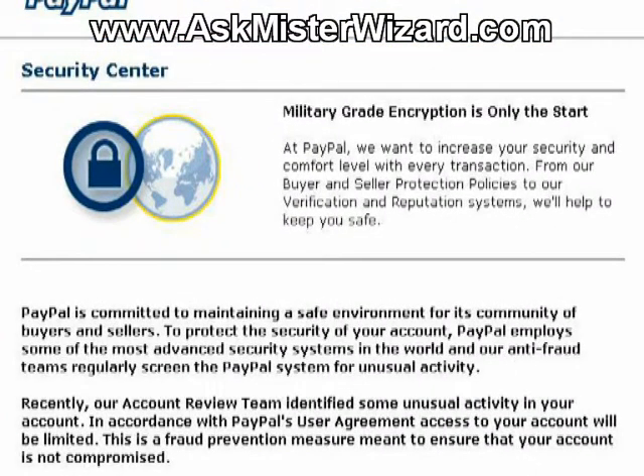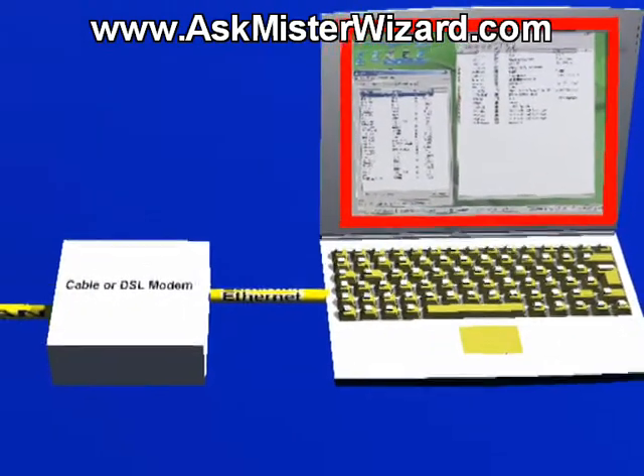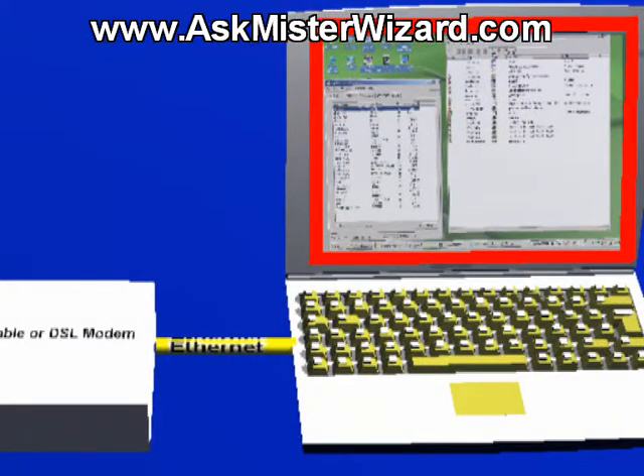Never click on an unknown email link. Anybody with experience on the internet will tell you that you had better load some kind of a firewall to protect you in this situation, and the red rectangle in this diagram represents a software firewall operating inside your PC. When properly configured, a software firewall can give you pretty good protection. Unfortunately, software firewalls can be cumbersome, and they can suffer from compatibility problems. They need frequent updating, they consume PC resources, and they are difficult to remove.